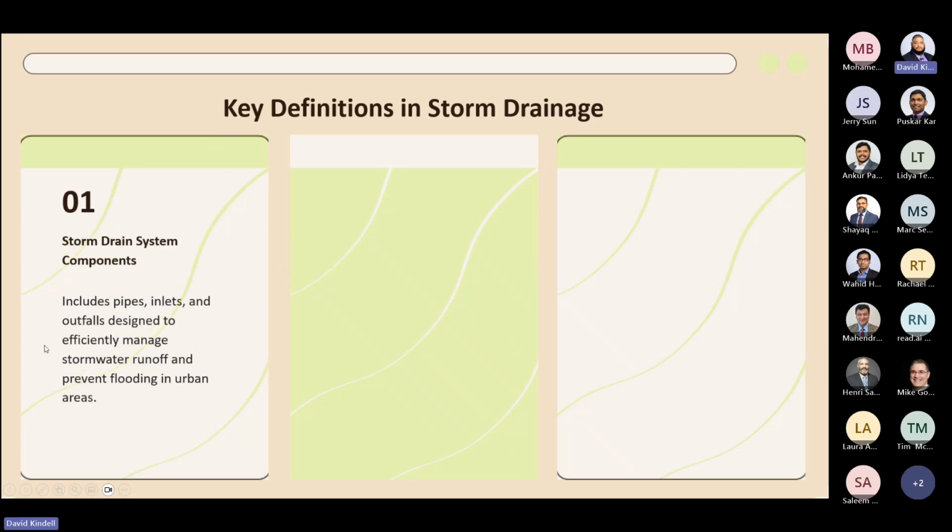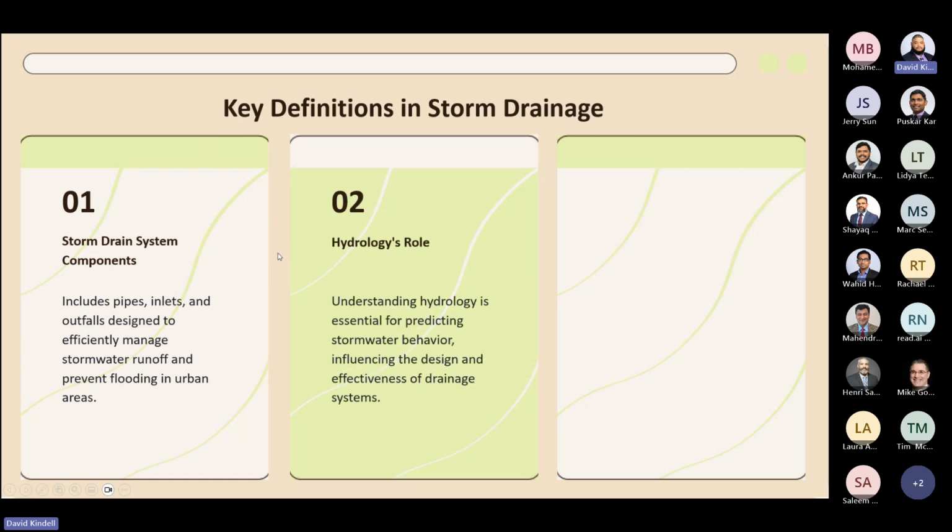So there are a lot of key definitions, just a basic overview of storm drainage: pipes, inlets, outfalls, to manage stormwater runoff. And then the second one is the hydrology part of it, because understanding hydrology is essential: that's how we get the amount of flow, and that's how we decide how to size our pipes based on the flow and the drainage area.